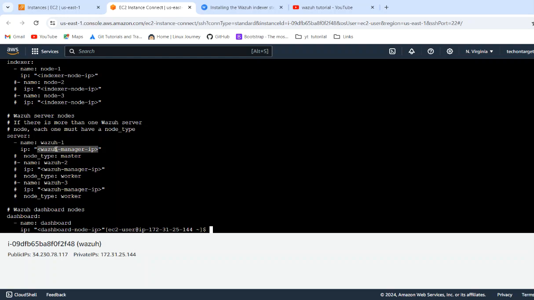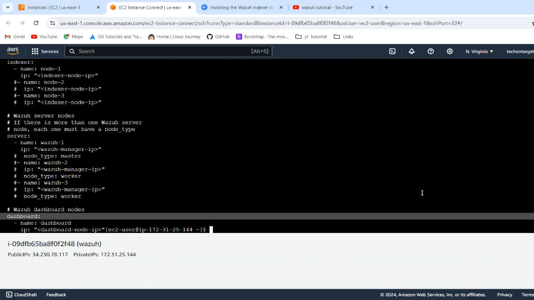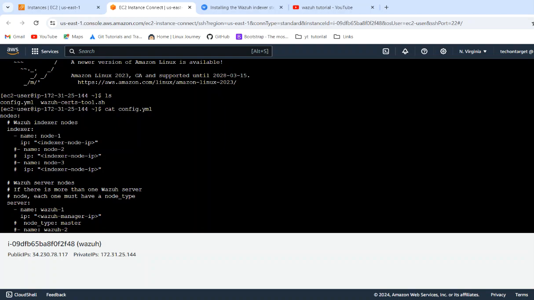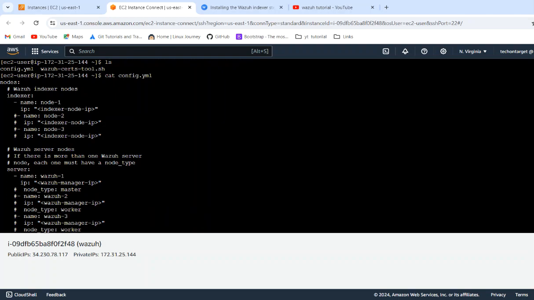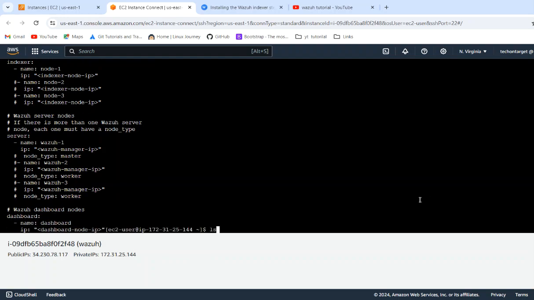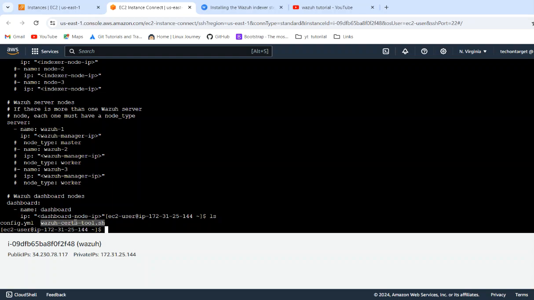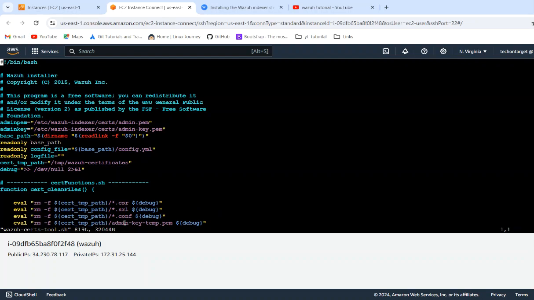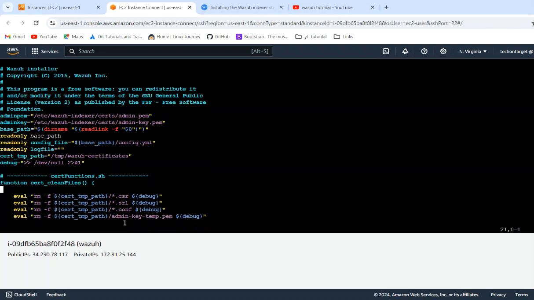Here is the manager IP, and here is the node IP. As we can see, the node information is to be filled in. Then we have a long script written in bash which is creating these certs.